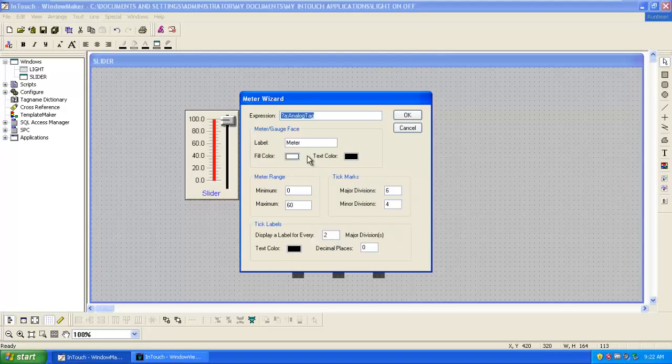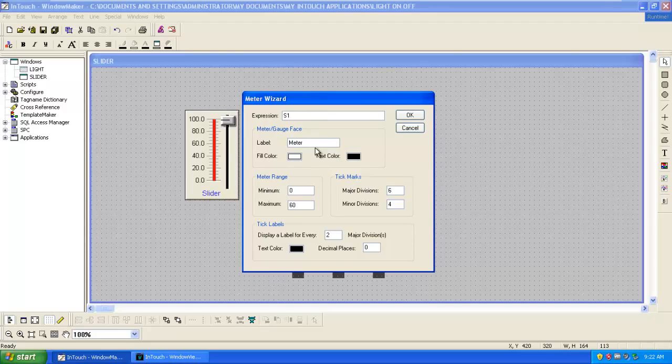Click on this. Give expression as S1, because as S1 moves, you have to change the value of the meter. Label it as a meter. We give it as a voltage meter.